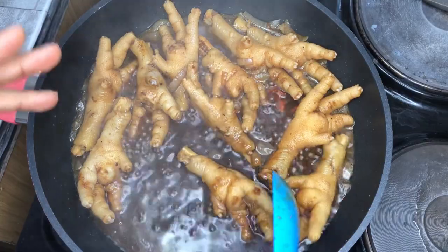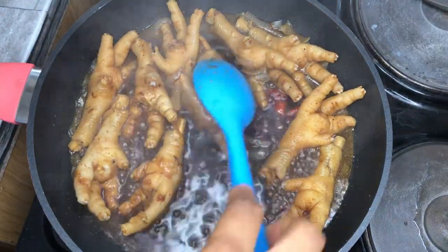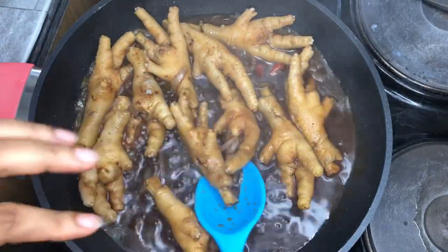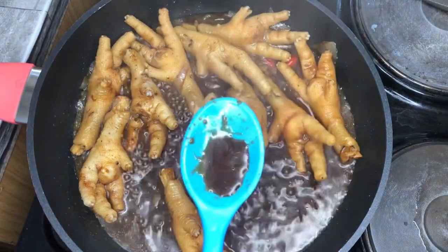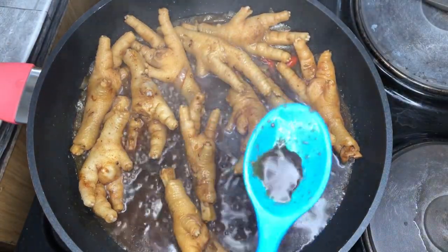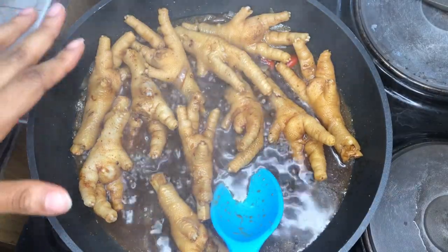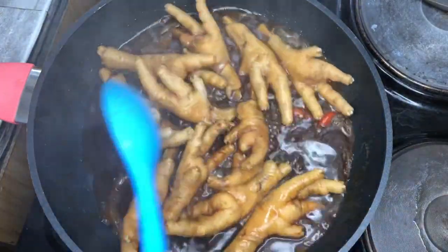But because I don't want to fry, I'm adding the dark soy sauce. When everything has steamed off nicely, it's going to give it that brownish fried effect. That is why I'm using the soy sauce. So if you're not using soy sauce and you're going to fry, you would add your salt from the get-go before you steam, okay? Before you cook, okay?